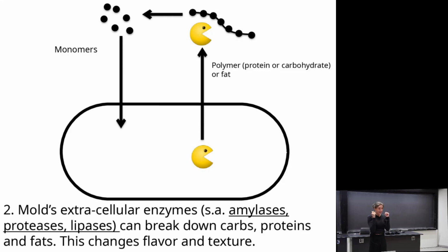And as they do this, this thing here happens. What is different between a yeast fermentation and a mold fermentation is that molds have the superpower of making enzymes and then putting them out in their surroundings. As opposed to having them inside the cell, they are making enzymes, putting them out, and outside of the cell, they do all kinds of things. These are the amylases, the proteases, the lipases. They're being sent out. They're breaking down the long carbohydrates, the long fats, the big proteins, into tiny, tiny molecules.